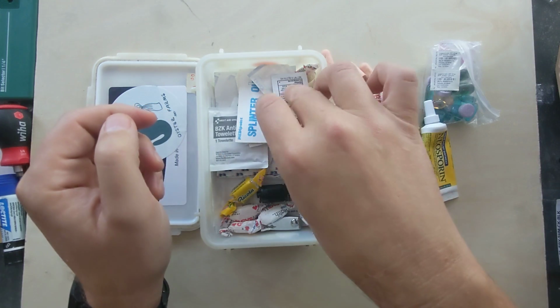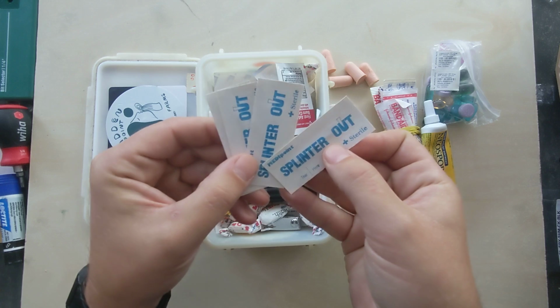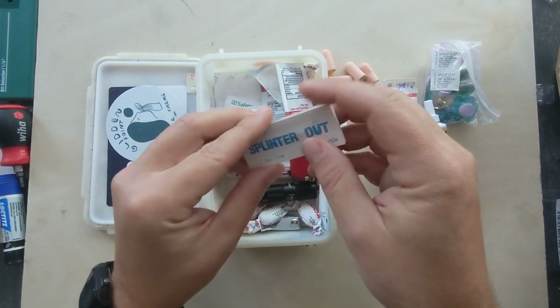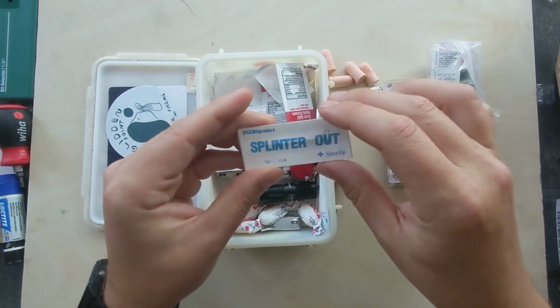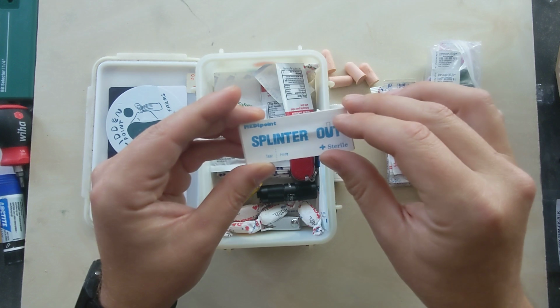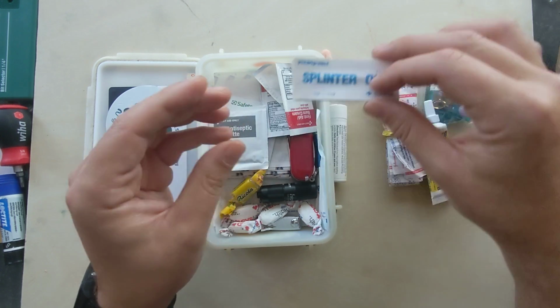Splinters are always a big problem on trips. So I have some of these splinter outs. They're easy. They're individually sterilized. You rip them open, and they have a little needle point on one side. They're sharp enough that you can actually cut a splinter out if you need to.